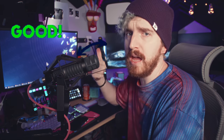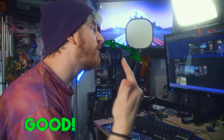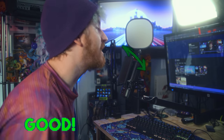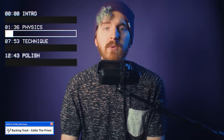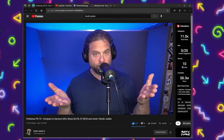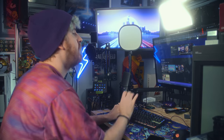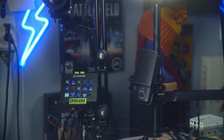If you have a dynamic microphone, these are designed specifically to be used as close to the speaker's mouth as possible. Condenser microphones, on the other hand, such as the Elgato Wave, provide much more flexibility to use at a distance. In a fully sound-treated and sound-isolated recording booth or music studio, condenser microphones are often kept at a couple feet's distance from the singer or speaker. If you're in such a scenario, like a vocal booth, go for it.